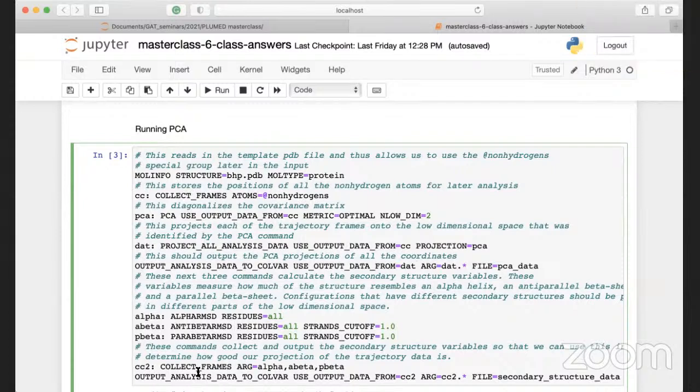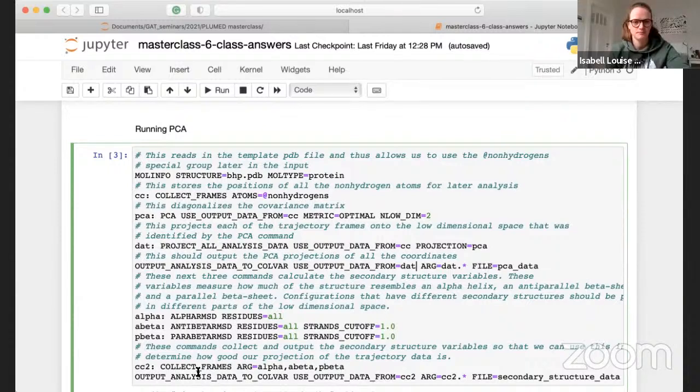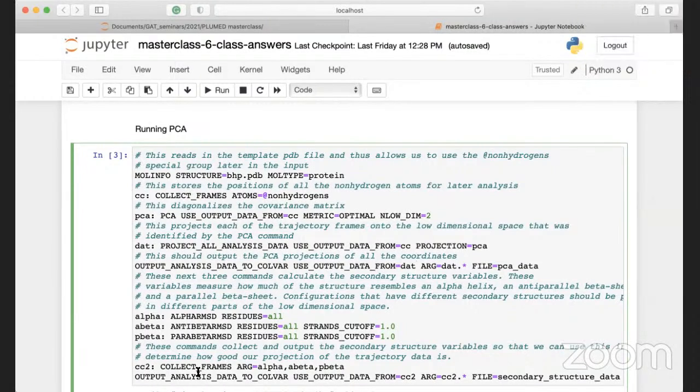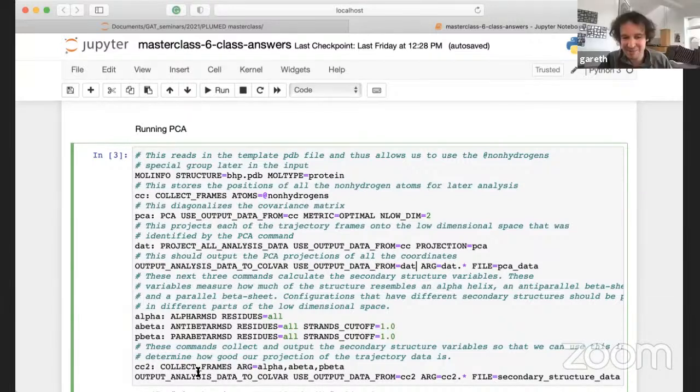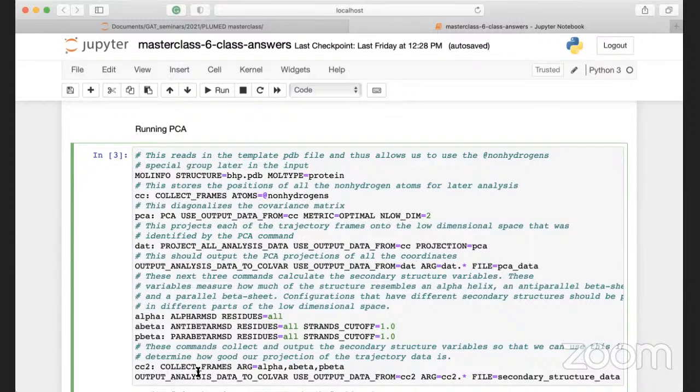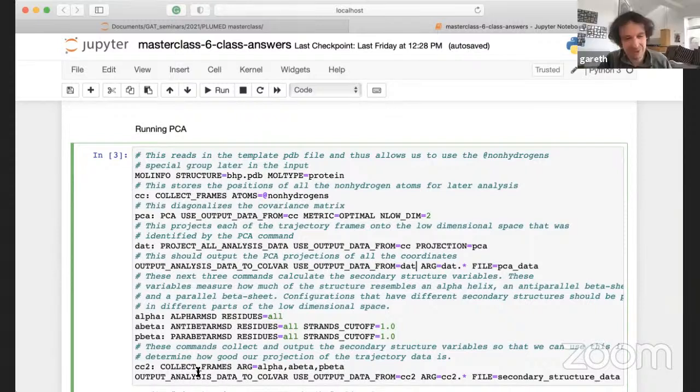The number of non-hydrogen atoms. Any variation on that? That's not quite right, but we're getting there. 3 times that. Where does the 3 times come from? 3 dimensions. Space is 3-dimensional, for each atom. So we have positions of each of the atoms. So this covariance matrix is measuring... when we measure the distance between 2 points, we're calculating how far all of the atoms have moved.